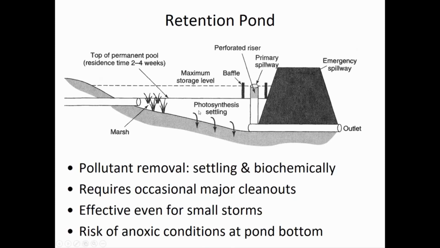But in the case of the retention pond, it's going to be a much larger effort to completely drain the pond, and then you've probably got a benthic muck, an anaerobic breakdown of organic material at the bottom of the pond since it's always submerged. So that can be a little bit nasty. The risk of anoxic conditions means that there may not be dissolved oxygen at the bottom of the pond, so there is the possibility of hydrogen sulfide formation, and the worms and insects that form in a low oxygen environment are generally considered to be a little bit undesirable.